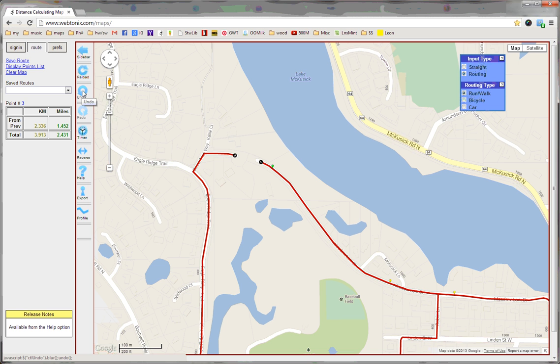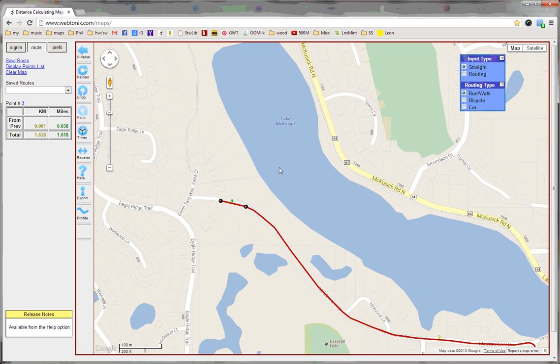Well, how do I get around that? I undo, back at 1 mile, and I don't click bicycle, certainly don't click car, but I click input type of straight. And if I click straight now, it will create a straight line between the previous point and wherever I click. It doesn't care if there's a road or a path or stairs or anything. It doesn't know anything about what kind of facilities it's routing you on. You can click into the middle of the lake for that matter, and it doesn't care. But I don't want to go in the middle of the lake because I'm running, not swimming, not boating.